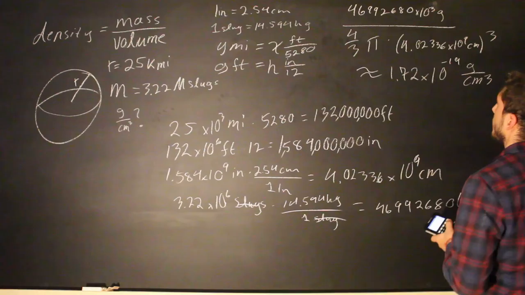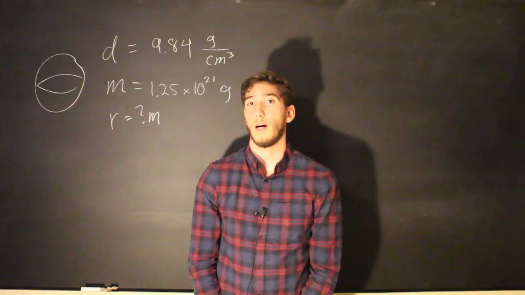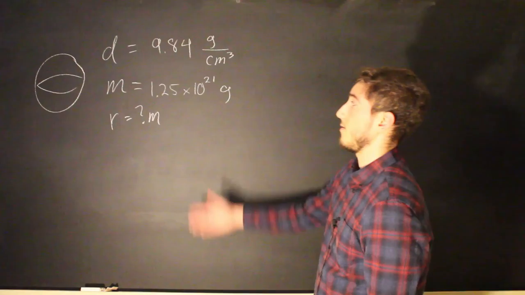And now that we've done this problem, I'm going to try to find the radius from a density like this one. Hello, and welcome to problem two. In this problem, I'm going to be looking for the radius of the spherical body, and the information that I have is the density and the mass.